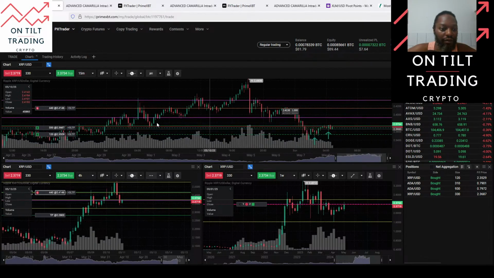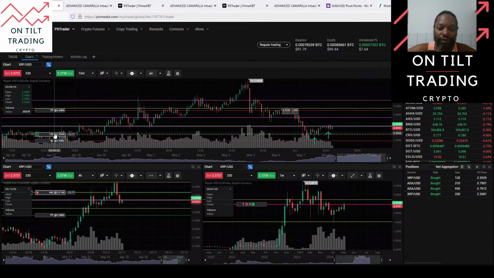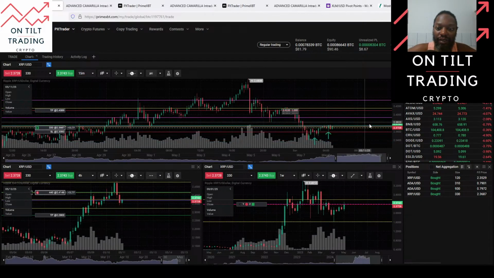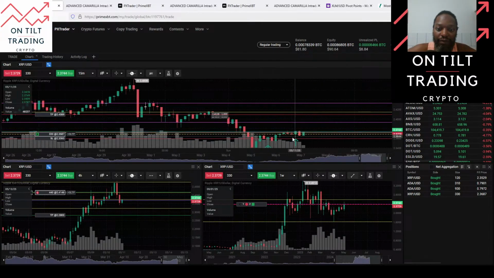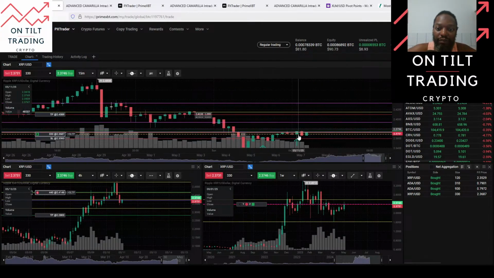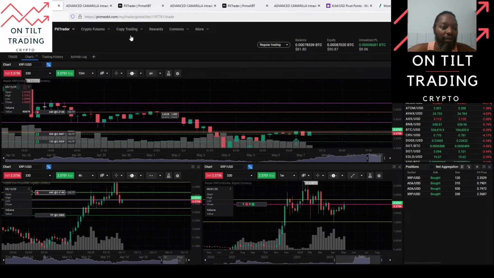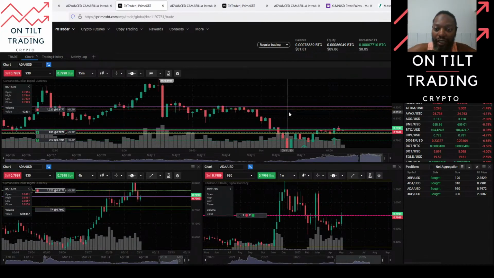Okay, here's Ripple. I'm back at Ripple. You can see my stop below this price action right here. And then for the second trade, you can see that my stop is below the entry candle here. And for my limit order, for my main trade, you can see my stop is set up back here. And then back to Cardano.